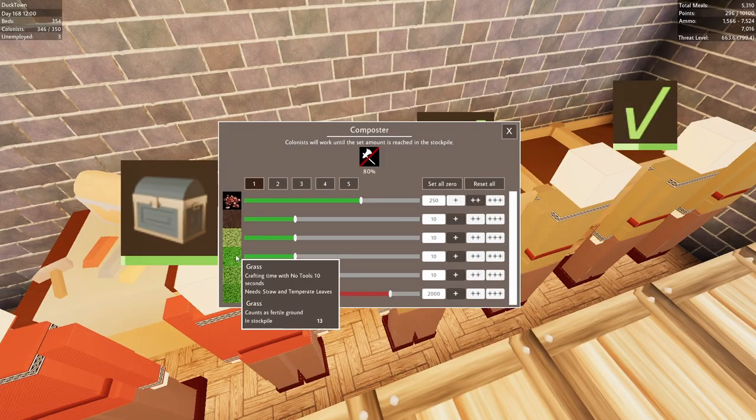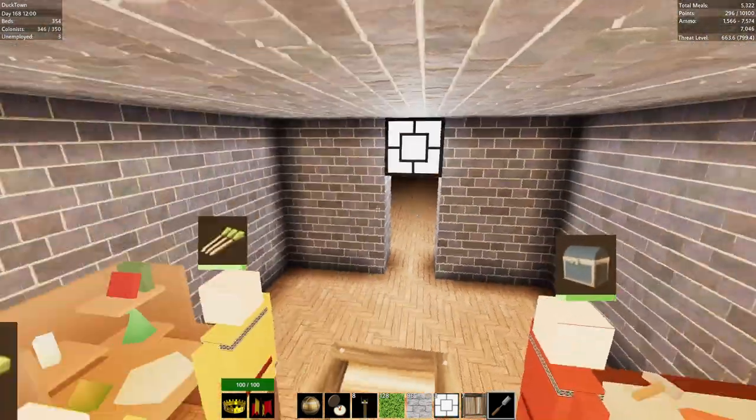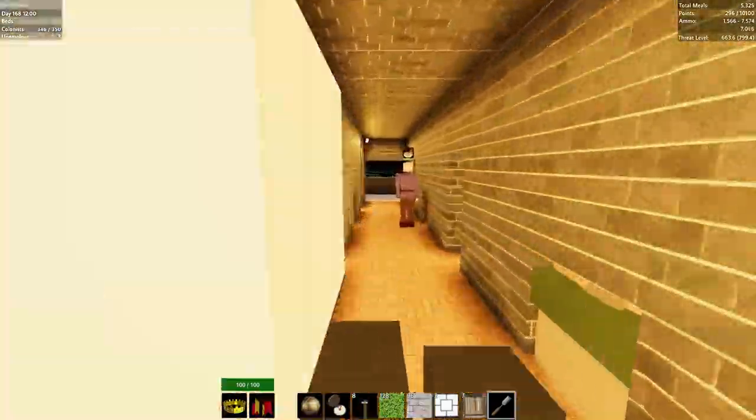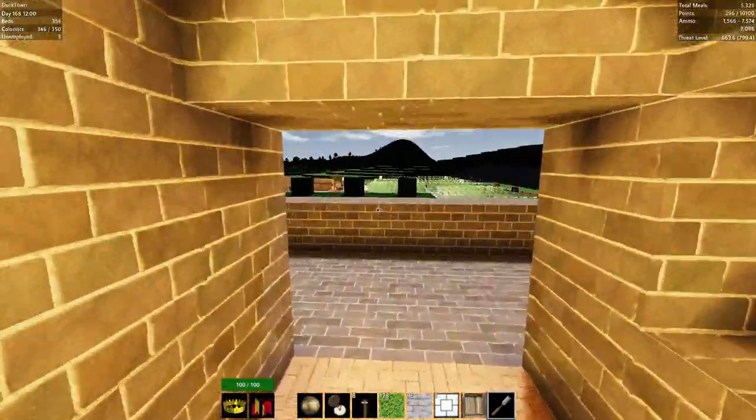All right, give me the fancy dark grass. Yep, I like the dark grass. Don't know what we need it for, but sure thing. Build away, we have everything that we need anyways.